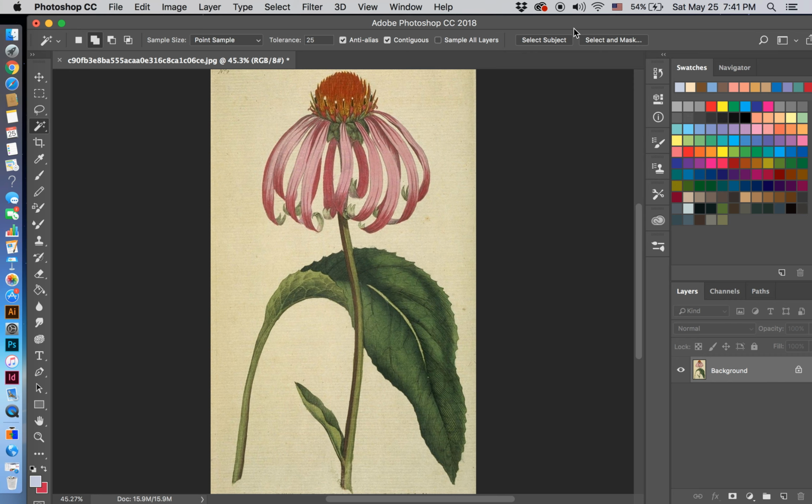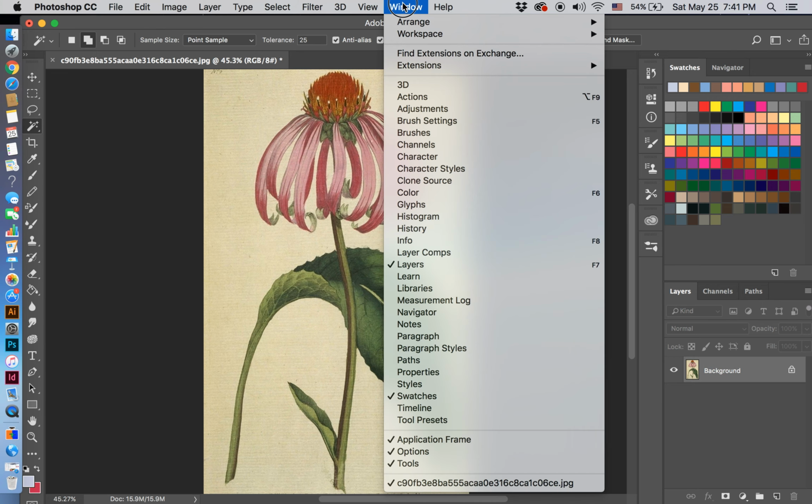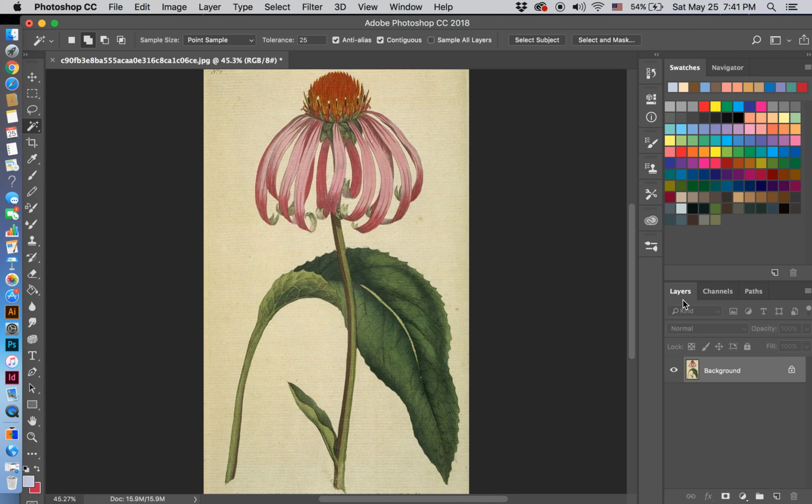The first thing we need to do is go to our layers panel. If our layers panel is not showing, then we may need to go to Window and see if Layers is checked. So I'm not going to do anything there, but you may have something else clicked, you may have to look for it a little bit. So this is the background layer. A background layer actually can't be edited. So in order to edit this, to change it, we need to click on the lock symbol, and now we can edit this layer.